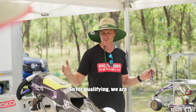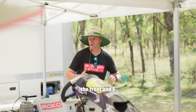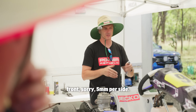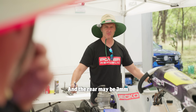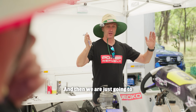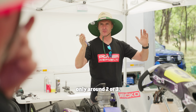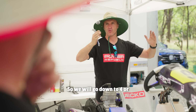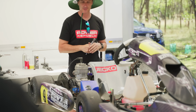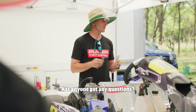Righto, so for qualifying we're going to go 5 in from where we were with the old tyres at the front, and 5 out at the rear, so which would be 10 mil at the front, sorry, 5 mil per side, and the rear maybe 3 mil a side, not quite as much. And then we're just going to go 1 extra box of negative in the front. Hopefully we're only around 2 or 3, so we'll go down to 4 or 5 millimeters of negative camber for that new tyre and just send it. Nice and easy. And then when the tyres are old, we're just going to tune it back. Has anyone got any questions?